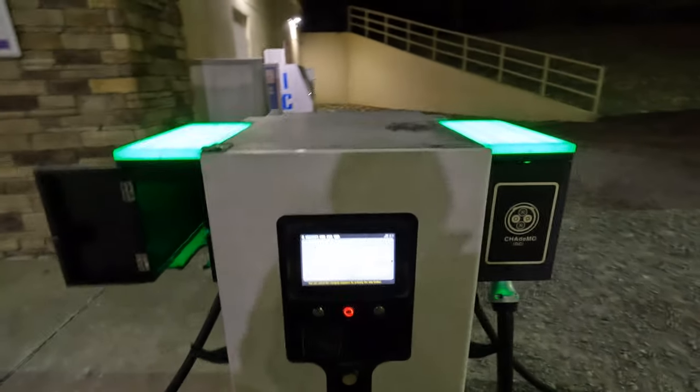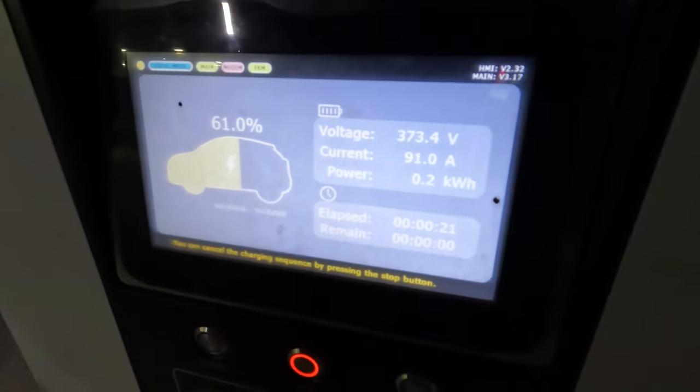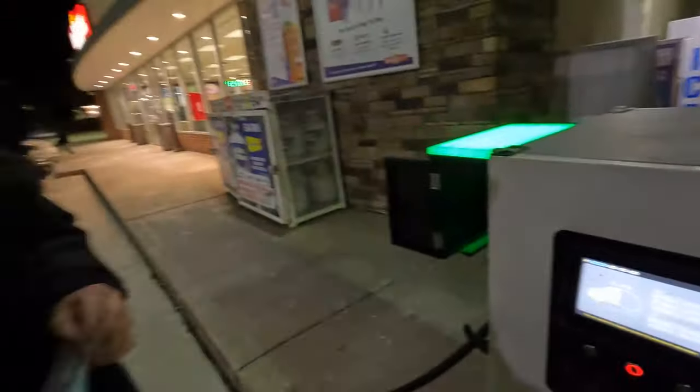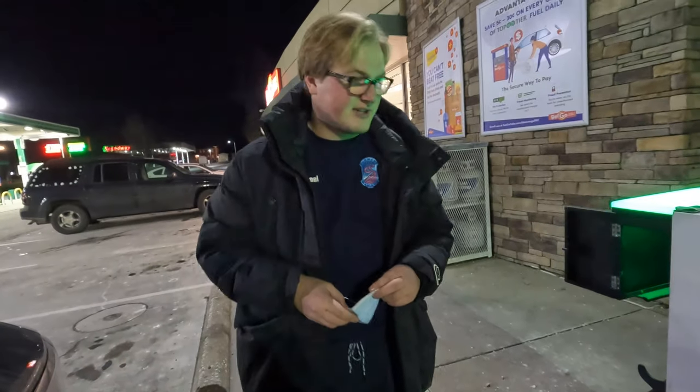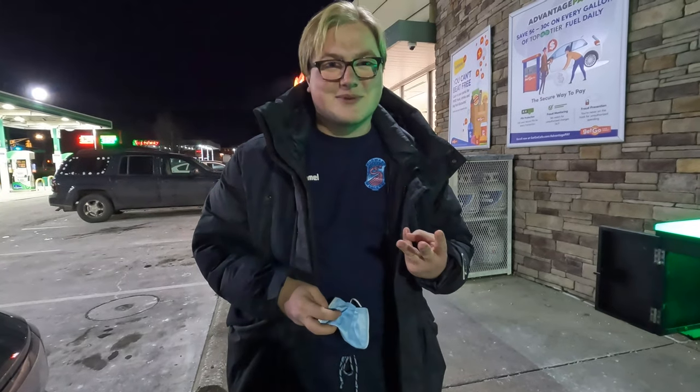Charging session has just started. We're getting 0.1 kilowatt initially — that's just how much is being transmitted at the start. The station just shows voltage and current. We're at 61% state of charge. I believe it was guesstimating 108 miles when we were in the car. We were about three miles away from being able to reach the destination, but since we'll be traveling faster once we get out of the metro area, we'll see how that goes.